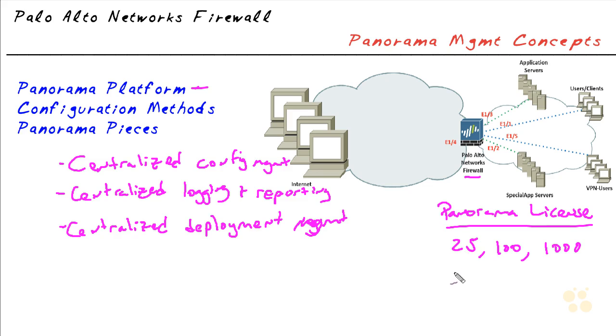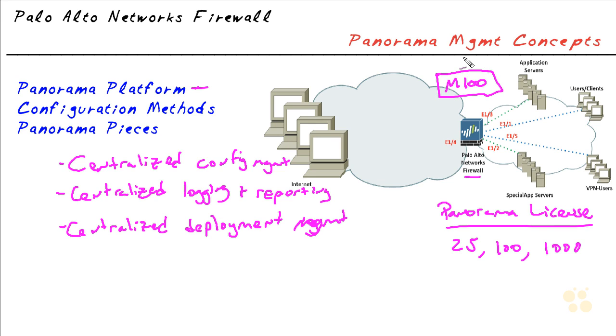If I'm doing a physical box, I'll put a little box up here, and this will be my M100, which is the actual name for it. Otherwise, it's VM-Panorama, I believe, is the other name. But whichever way you want to go, we can also have combinations of these. We'll talk about that in a little bit. These can be deployed in high availability as well, so we can have a pair of them because life works better in pairs. Remember, no single point of failure.